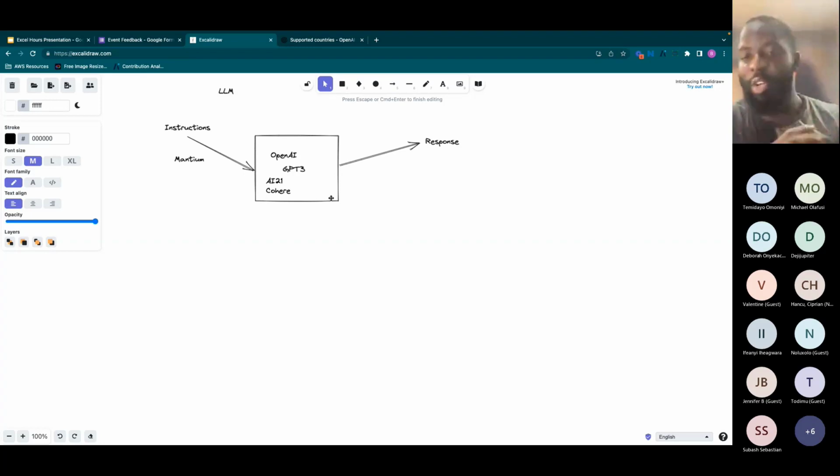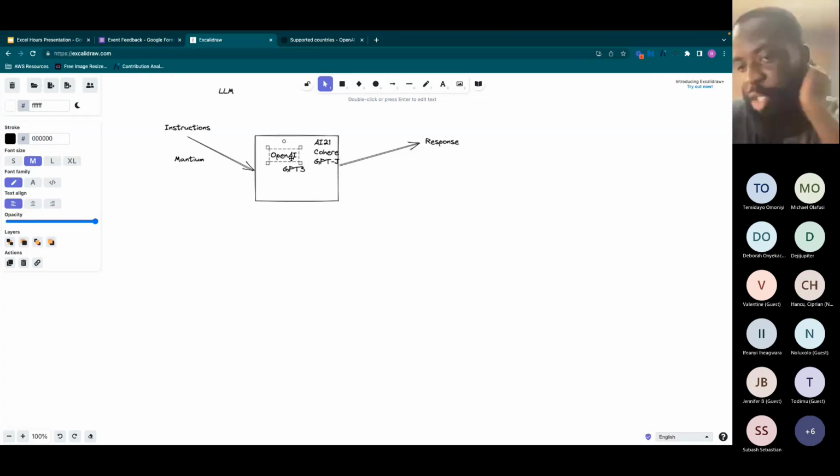But OpenAI does handle a lot of this task, which is why we're using it in this session. The open source model is called GPT-J, and Mantium provides access to such a model on our platform. What I'm trying to explain here is that OpenAI provides you access to this large language model. These others also provide access to these models, right? And for OpenAI, you don't have access to it if you are in Nigeria.